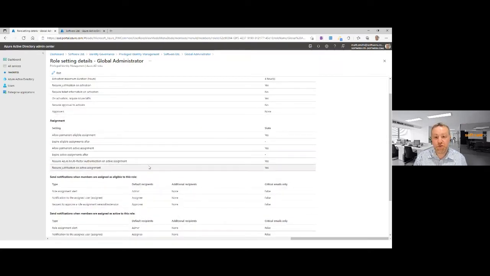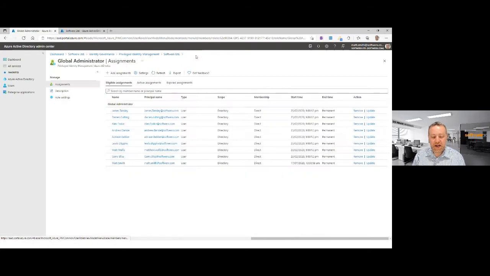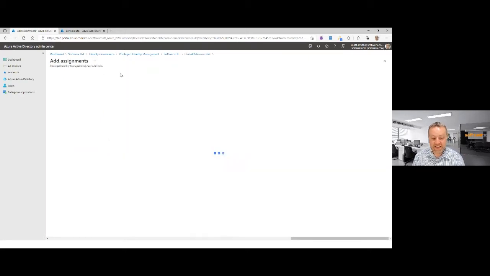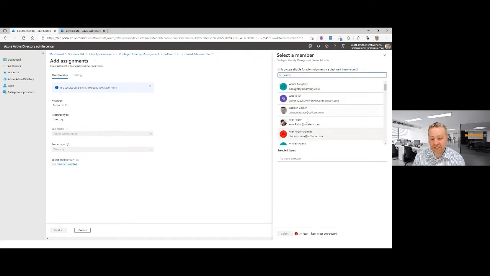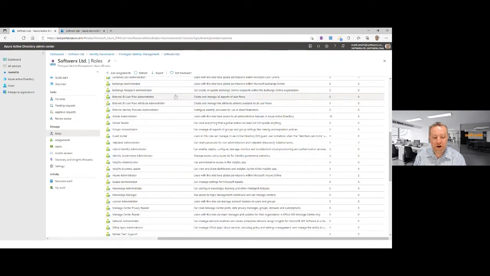Typically, it will go back to the group that are the global administrators, but you might have a specific team that's doing those kinds of checks. So that's the basic principle behind what you set up in order to obtain access to the role. And then you've assigned the users, so it's just a case of adding the assignments, and as you would expect, you're just searching your directory to provide people with the ability to activate that role.